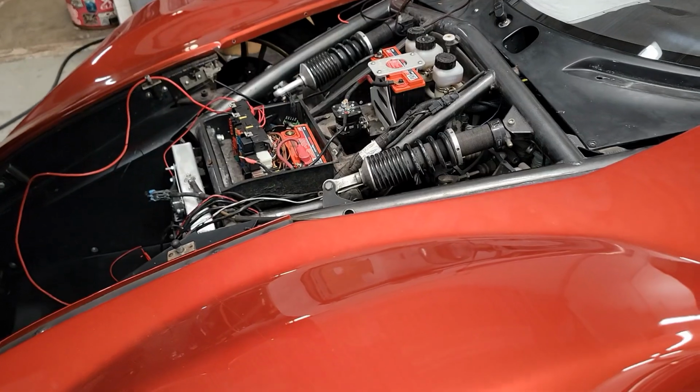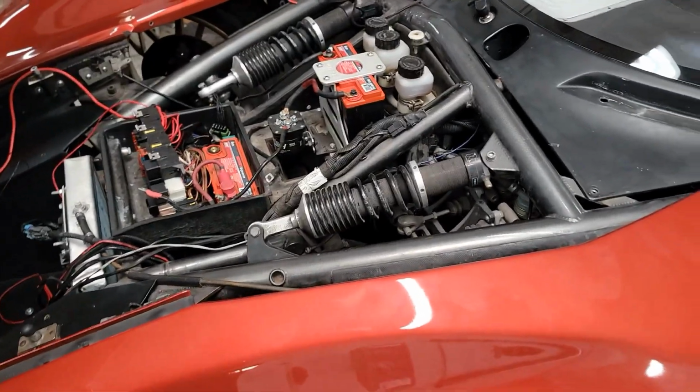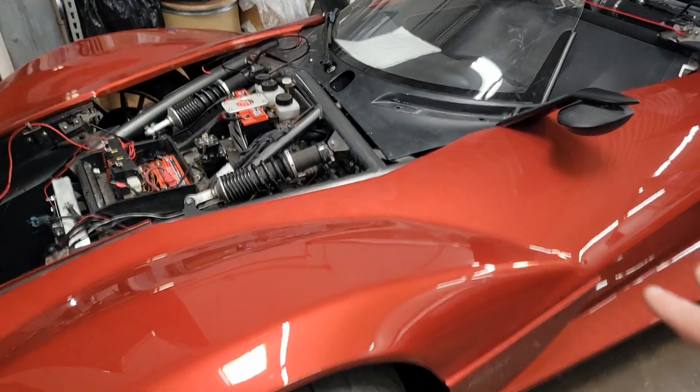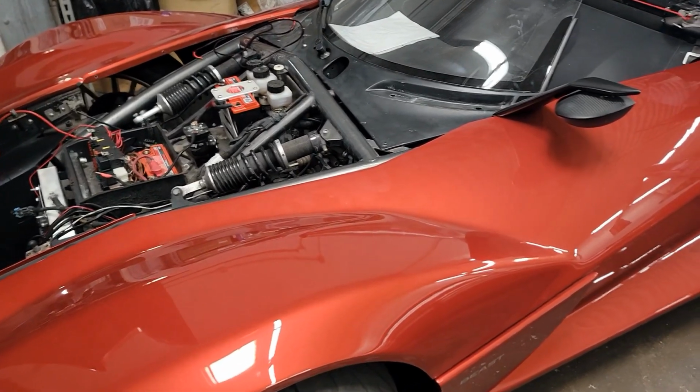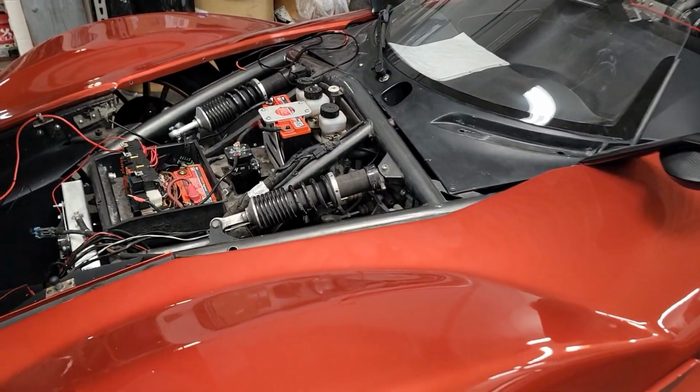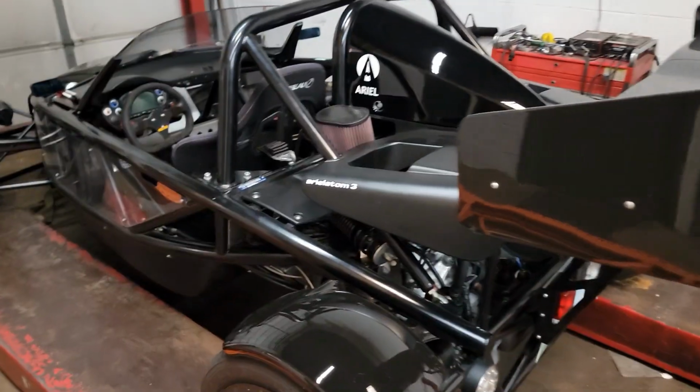We're doing a lot of stuff right now to it. I still want to do a dedicated video to this setup, so I don't want to get too involved. There's a lot of stuff that we're fixing on this vehicle, let's just say. We'll leave it at that.